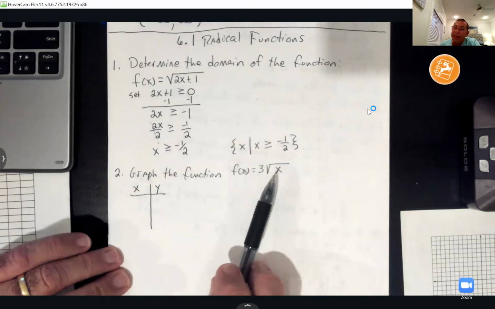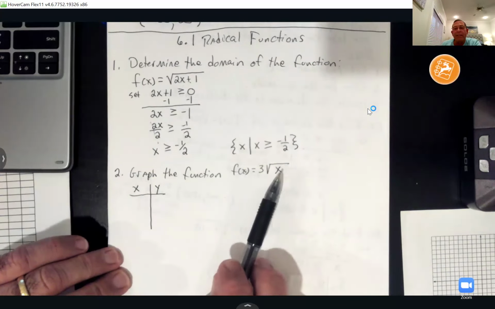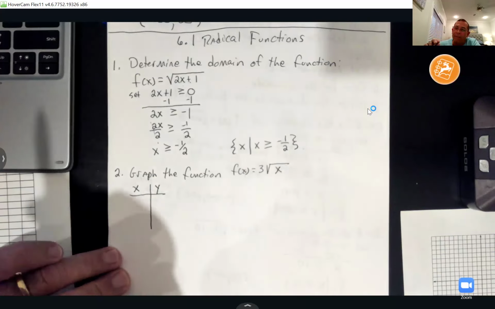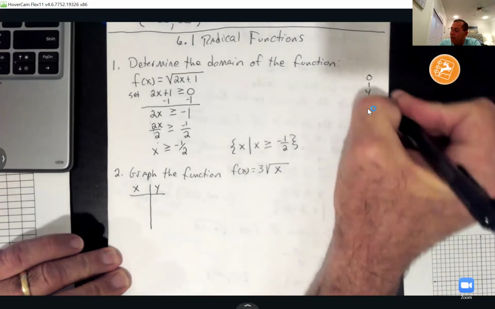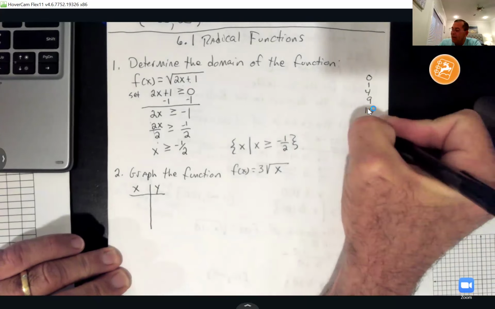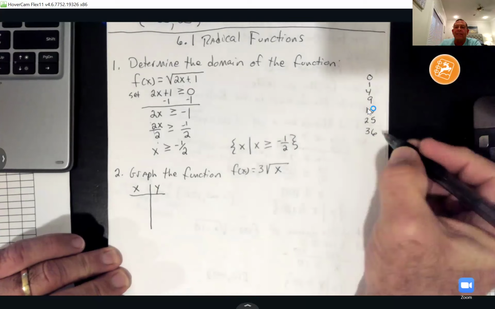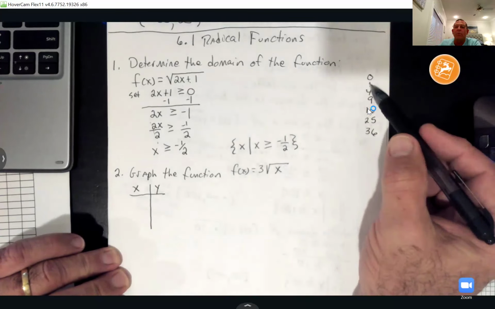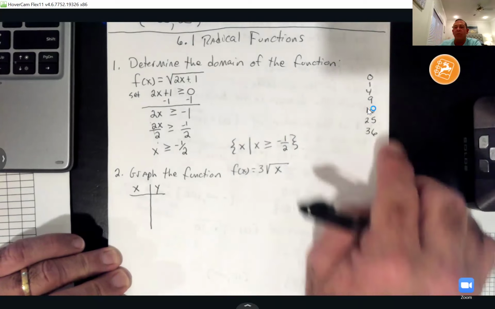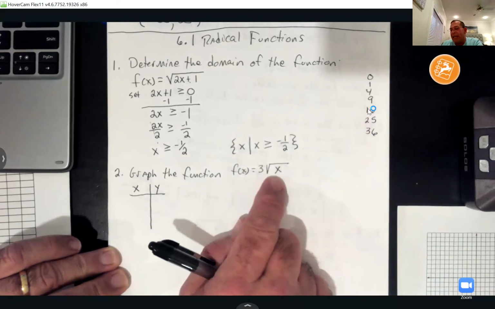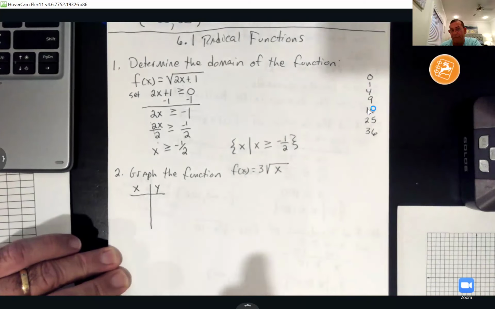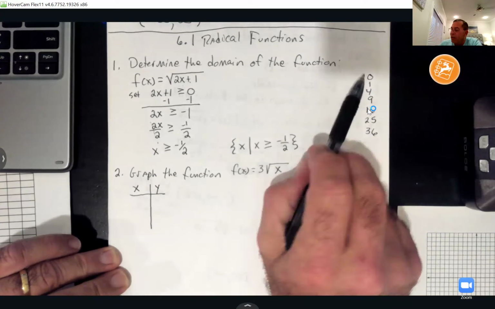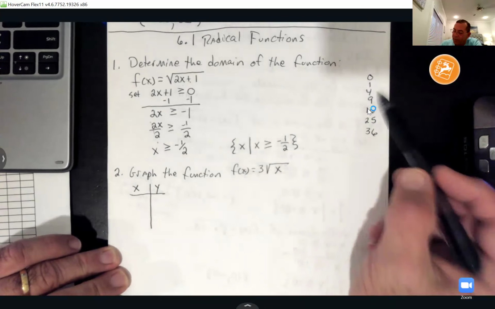Now I'm going to be very picky on these x's. On these x's, I would not pick an x that was not a perfect square. And remember, perfect squares are 0, 1, 4, 9, 16, 25, 36, and so on. 0 times 0, 1 times 1, 2 times 2, 3 times 3, and so forth. You want to have numbers inside that radical that have square roots, or you're going to be plotting some decimal looking answers, okay? So for this one, I'm going to pick the 3 smallest numbers here, 0, 1, and 4.